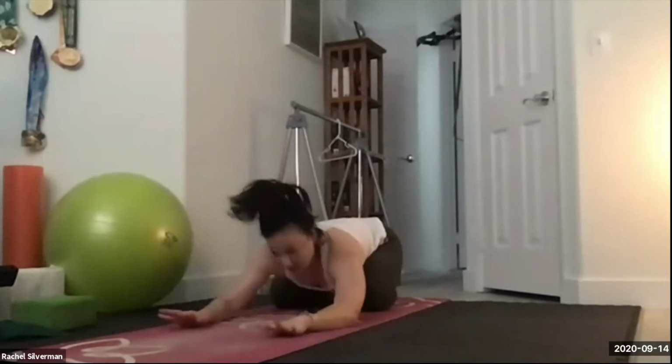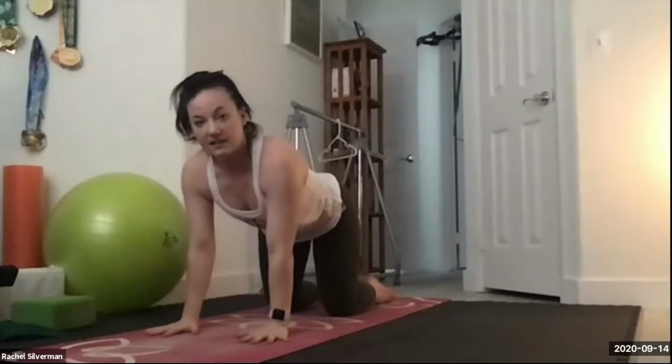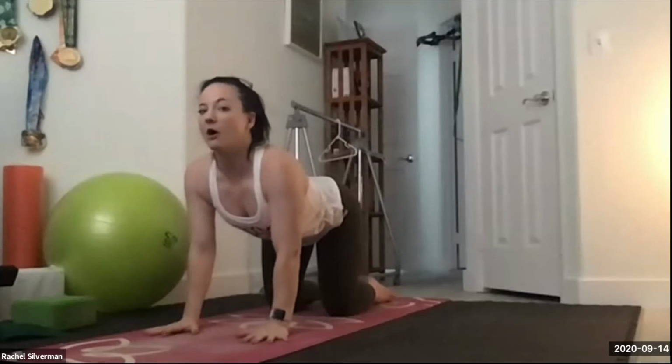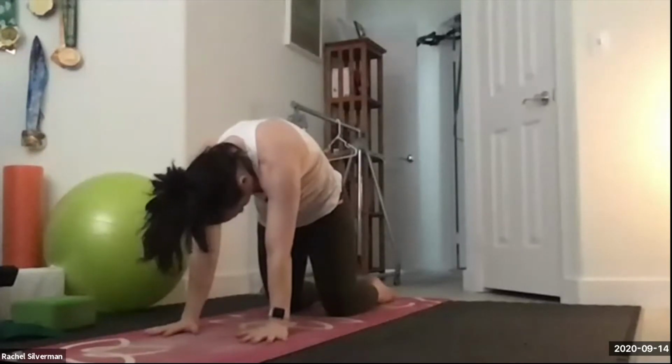Now bring it to center, come up to your hands and knees to a tabletop position. Hands under the shoulders, knees under the hips. Inhale, drop the belly, arch your back and gaze up, cow pose. Exhale, tuck your chin in, round your back for cat.